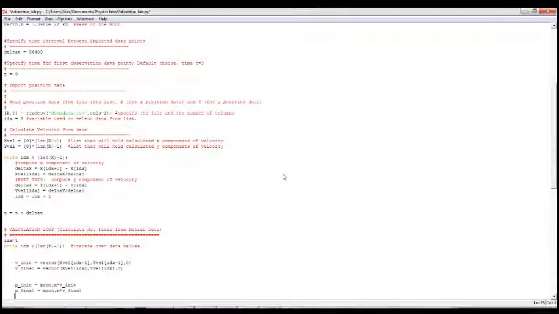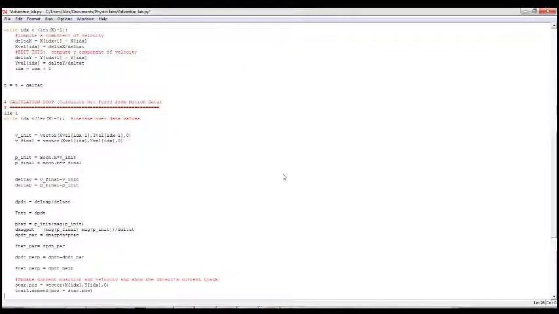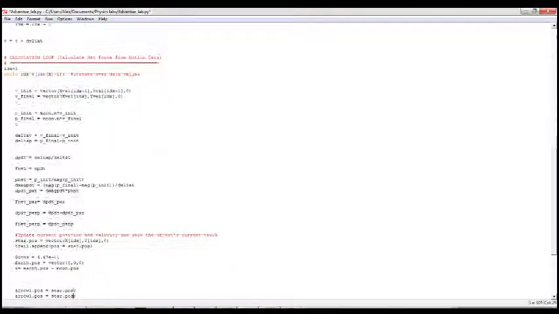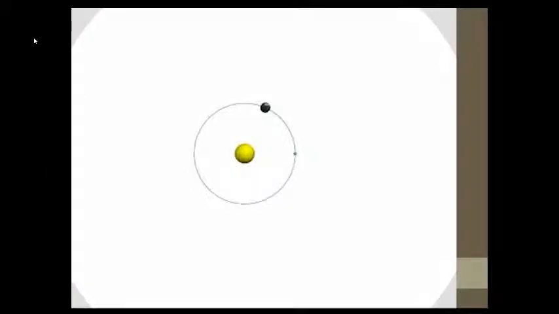As we scroll down, we see where I imported Newton's second law. Here I found the Fnet, and I split this up into Fnet parallel and Fnet perpendicular. Scroll down more, we see where I imported Newton's gravitational law. Here I used the gravitational constant, the Earth's position, and I found r from these two data points, Earth's position and the moon's position. After you hit run module, this is the model that we get.